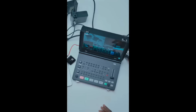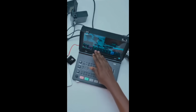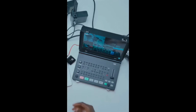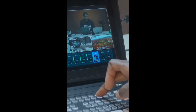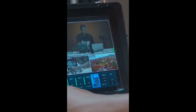You can access the audio controls either from the physical buttons or the menu. Let's go with the physical buttons. It has an audio button here. If you tap it, you have these audio controls already turned on for you. And we'll go to mic 1, which is where our lav mic is connected. And you can choose to toggle on or off, like you can see in the control display, it's turning on and off. Also, you can choose to either reduce the audio level or increase the audio level as you so desire.